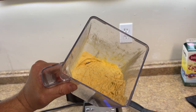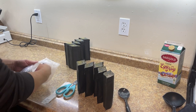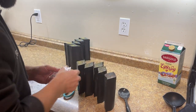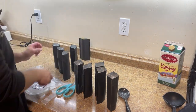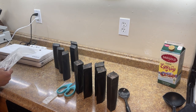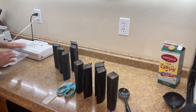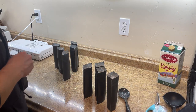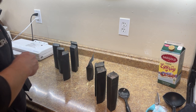Let's package this up. For the oxygen absorber part, I've got 300 CC oxygen absorbers — a little overkill for how small these bags are, but fine. I've got this FoodSaver and I always like to reseal my remaining oxygen absorbers that I'm not going to use, to make sure they're 100% ready to go for the next time around.